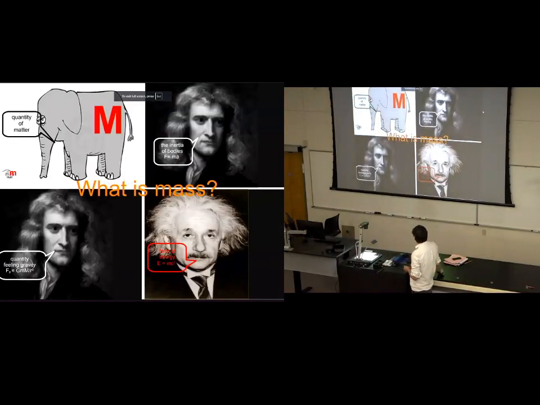I want to start with this question, which is kind of a basic question, which is, what is mass? I'm starting with this question of what is mass because we're going to discover that mass is related to energy. And that's a consequence of Einstein's relativity. So this was a great discovery that came out of Einstein's relativity. The most famous equation of relativity, the equation that everybody knows, right, is E equals mc squared. So this is where we were going to meet E equals mc squared.